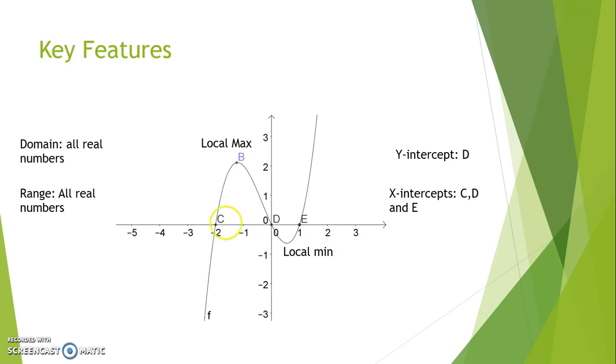Oh, there we go. The other question I could ask you is about where it's increasing and decreasing. Well, it's increasing from negative infinity. So when you talk about where it's increasing and decreasing, you talk about the x values. It increases from negative infinity all the way till you get to here, which is about negative 1.3 or so. Then it decreases from negative 1.3 to about half, and then it'll increase from a half all the way to infinity again.